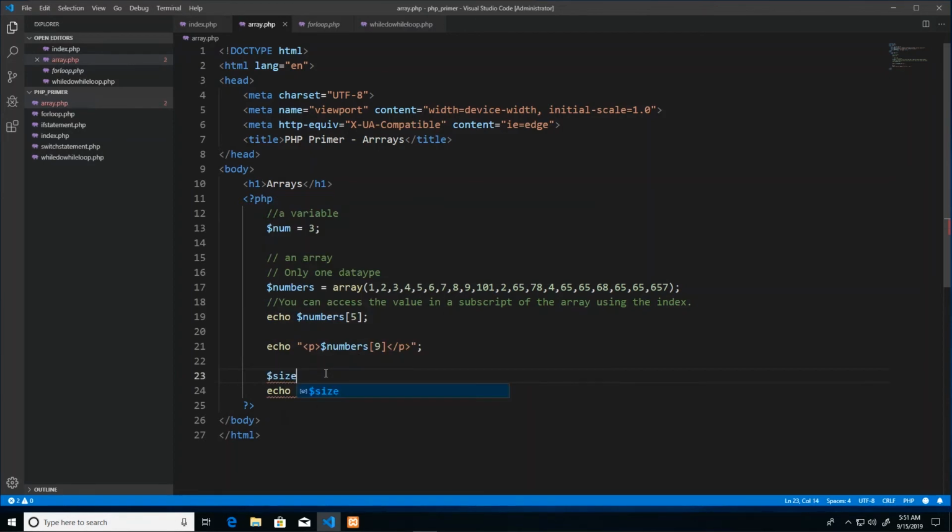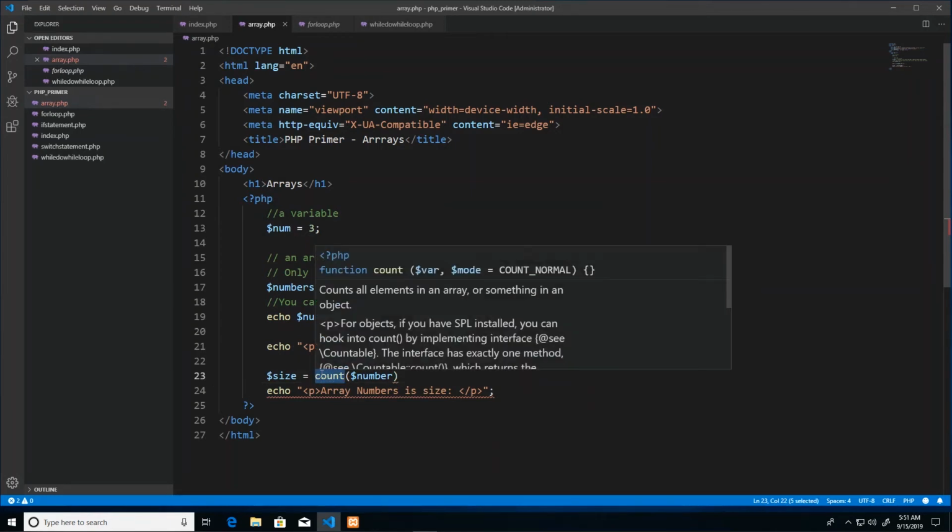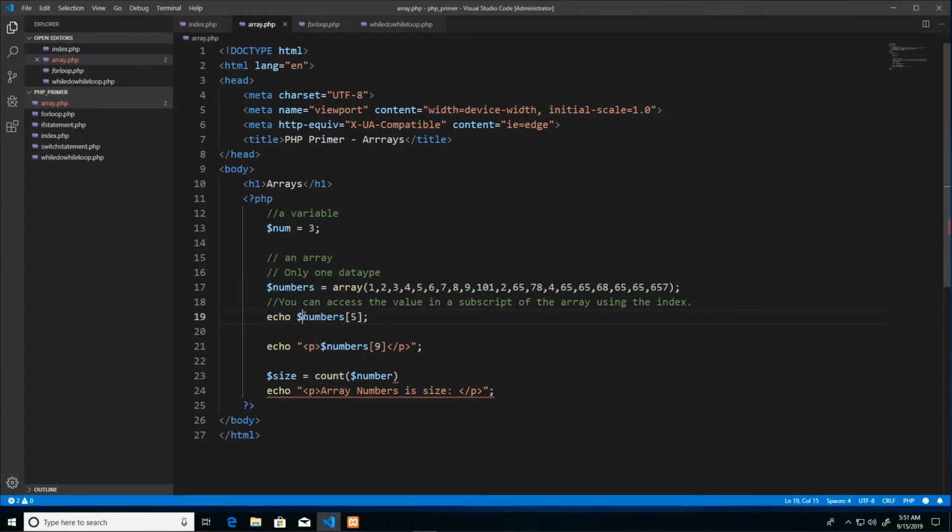And I'm going to say size is equal to, and then I'm calling a function, some PHP function called count, and I'm passing in my array as a parameter. And what will happen is that this function is going to go ahead and count all of these, whatever number that is, and then whenever it's finished that operation, it's going to assign it to the variable size.